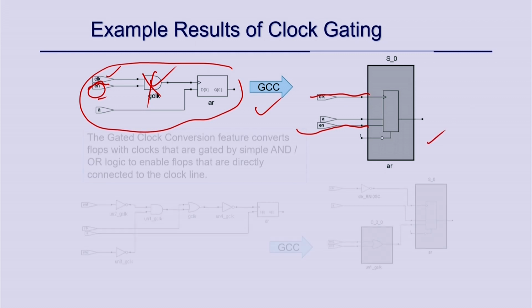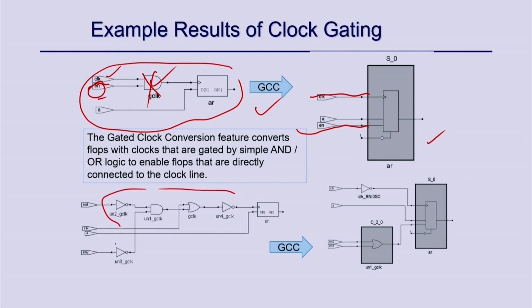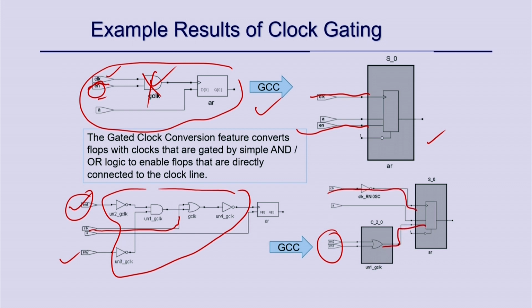Similarly, if you have bigger logic here, you can see there is enable 1, enable 2, and a lot of logic here, and this is basically a gated clock, right. The tool is able to detect this circuit, remove everything, optimize this, and effectively this circuit means OR of enable 1 and enable 2. So, it does the optimization and puts this as the enable, and the clock is directly fed into the registers, right. This is what the tool does automatically. This is called automated gated clock conversion for ASIC prototyping.